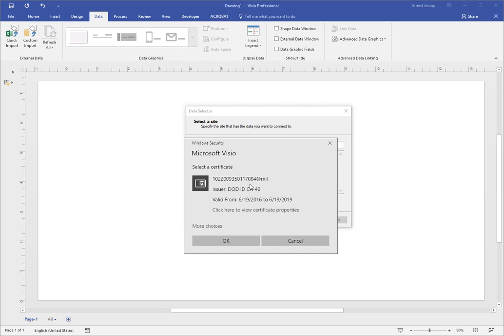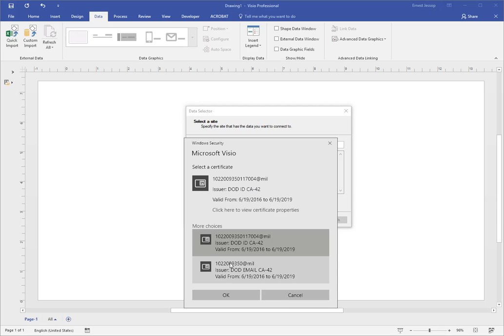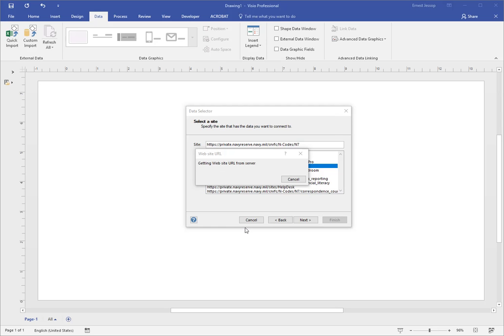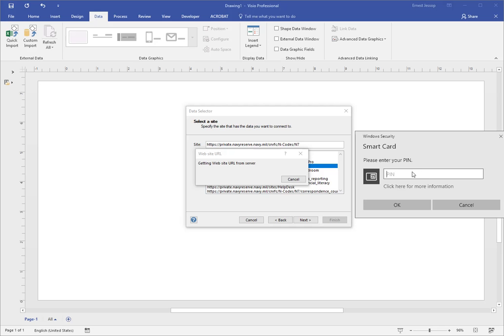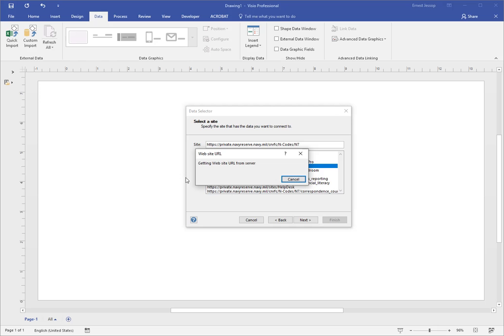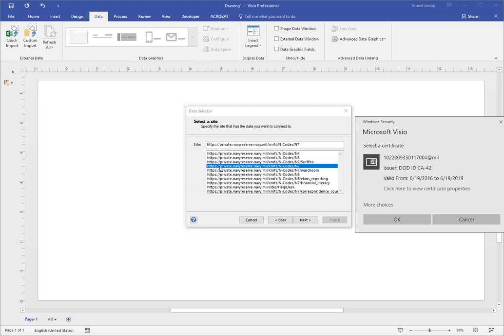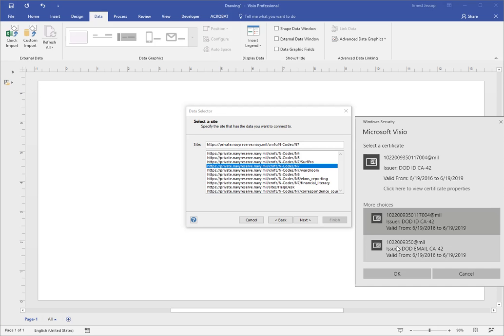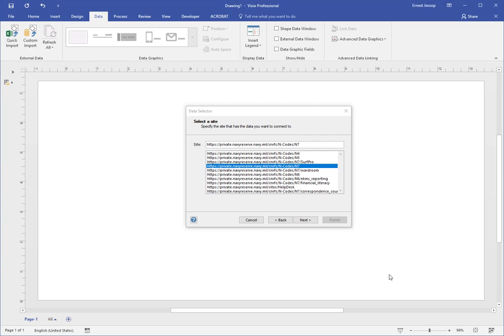Clicking Next. It's going to ask you to authenticate depending on what you're using to log into your server. In my case, we're using certificates. Don't be surprised if it asks you several times to authenticate.